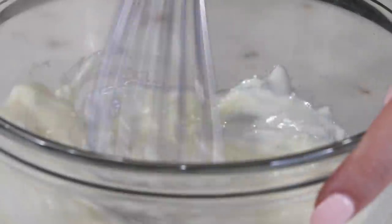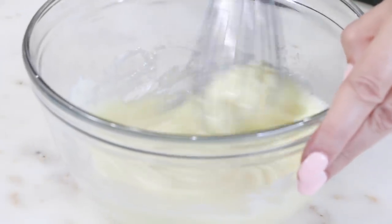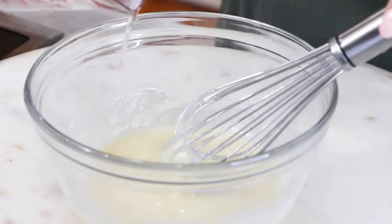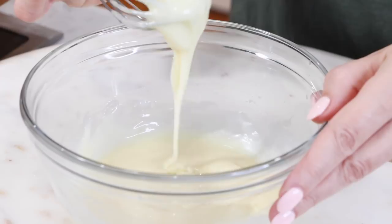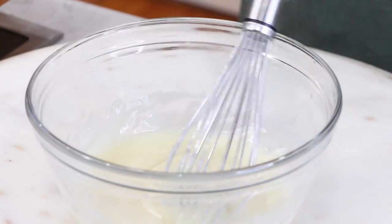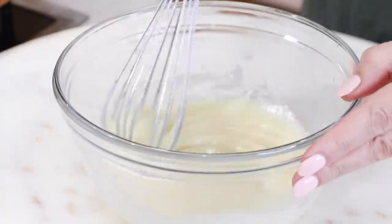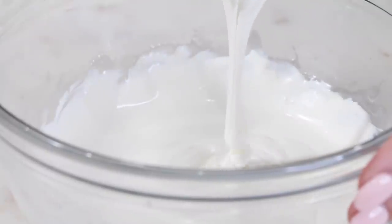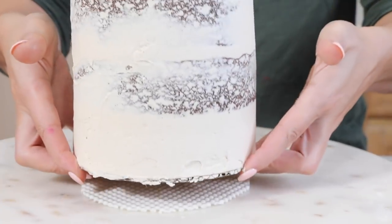Now we are going to whisk. You can use candy melts or chocolate bark — this is real white chocolate. It's just a little bit too thick, so I'm gonna add about another tablespoon of hot water. Our water ganache is kind of this ivory color and actually really transparent, so we want to add some white food coloring to take down that transparency. You can also add any other color you want — just regular AmeriColor food coloring gel. You're looking for about 90 degrees before using it; this is 98 degrees so I'll let it cool down just a little before piping it onto my chilled cake.